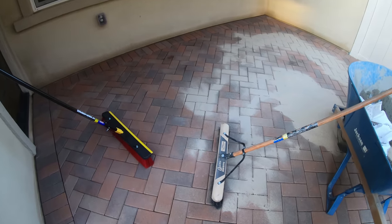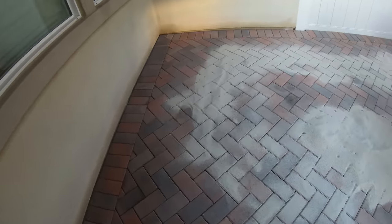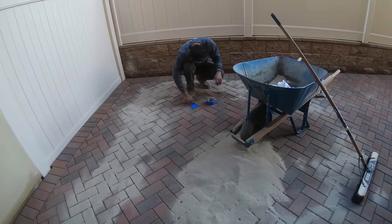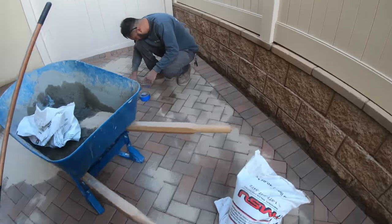Got a couple brooms out here. Help push it around. This is what's gonna really seal the deal for these pavers. Keep everything in place and where we want it. All right, he's got all the drains taped up. Let's start dumping it.